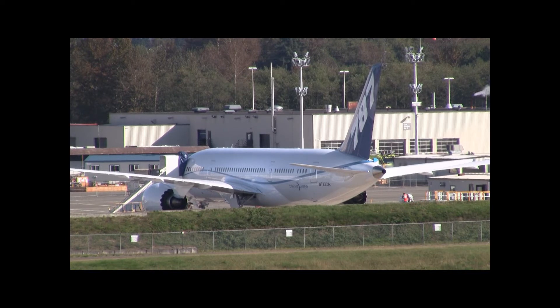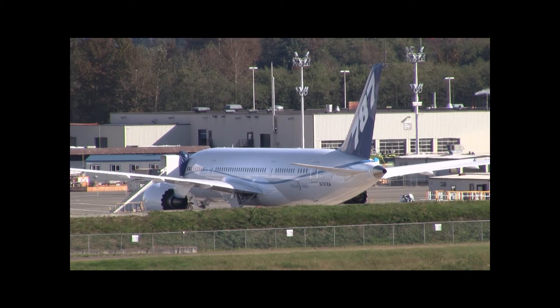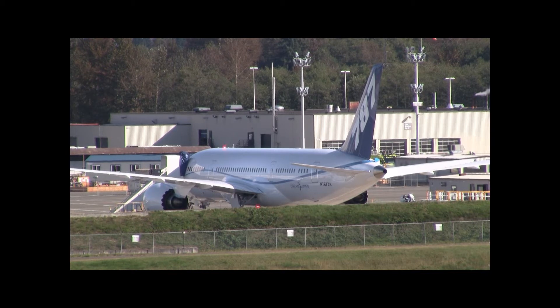Looks good up here. Ground, flight tech. Go ahead. Can you please reconnect one forward stinger? We need to do another brake check. We're on the battery, but we need to come back up on stinger first. Roger that, they're on it. So we just need one forward EP connected, please. You have one stinger available. Perfect, thank you.